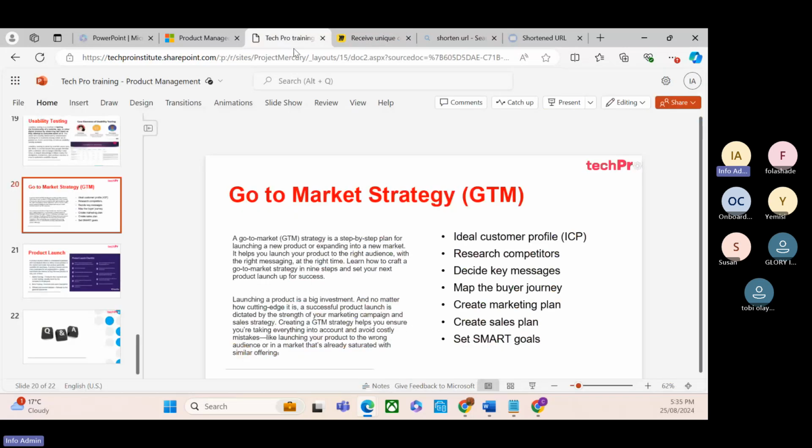Then you create your marketing plan. You have a dedicated marketing plan that will help you to put it together, but with some inputs. Okay, marketing plan: how do you want to reach out? Do you want to do word of mouth? Do you want to use social media influencers? Do you want to do traditional marketing, like print papers or going to TV stations or radio stations?